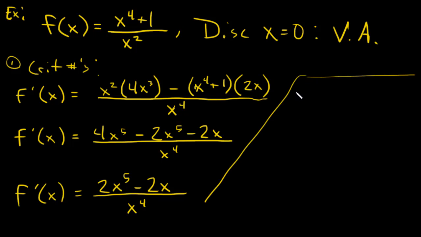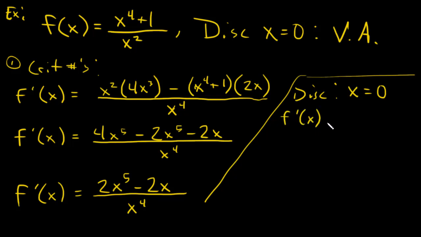Are there any discontinuities for this one? Well, yes, there is at x equals 0, but we already knew we had a discontinuity there, so we don't have to worry about it. If you have a discontinuity with your original function, you are definitely going to have a discontinuity for your f prime, since it's the slope of the original function, and if the original function doesn't exist at that point, the slope doesn't exist. So we knew that we had that already. We can now move on to when f prime of x equals 0.